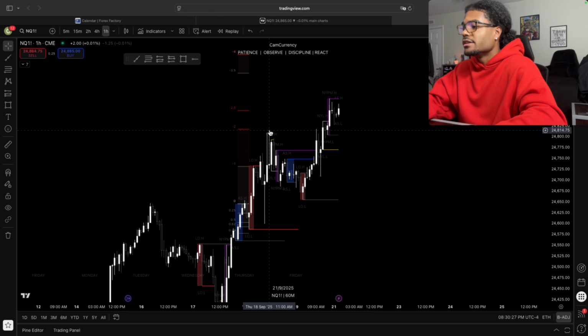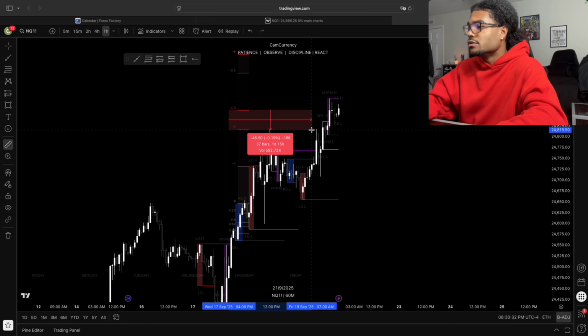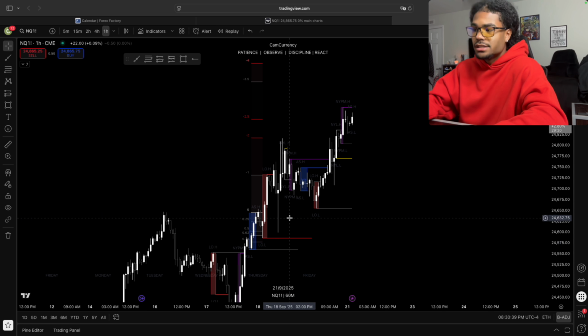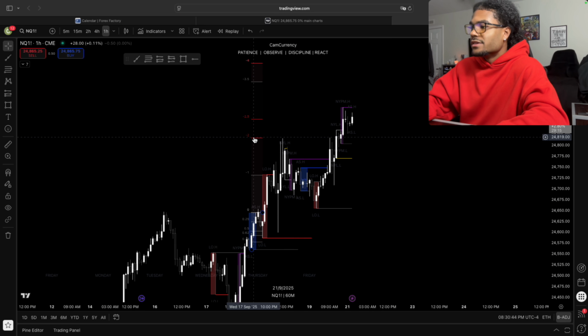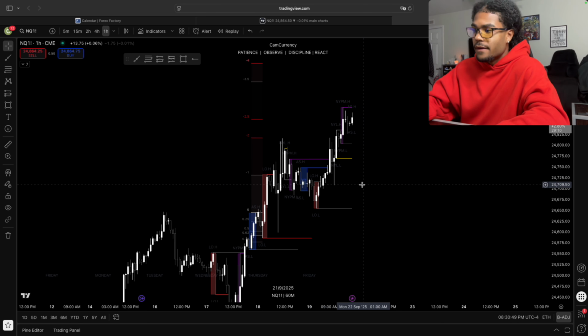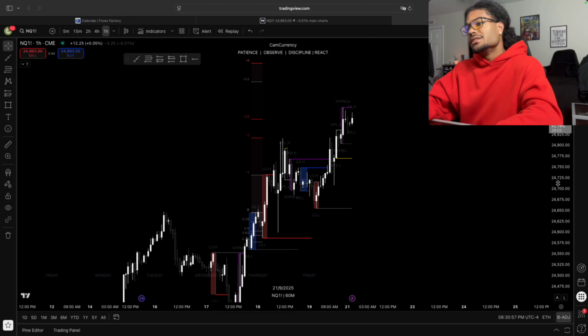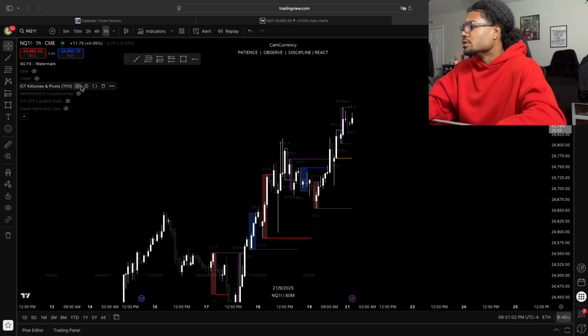As you can see right here, sometimes it may not always be exact or to the tick, but very, very close. We just barely missed it, but it did end up sparking price to rebalance. This Asia dealing range can spark a rebalance. It can spark a reversal. Oftentimes when price gets closer and taps these, you will see a slowdown and maybe a reverse. I use it to measure out Asia's dealing range whenever we're at all-time highs or when it aligns with the price. And that is another way that I use it.